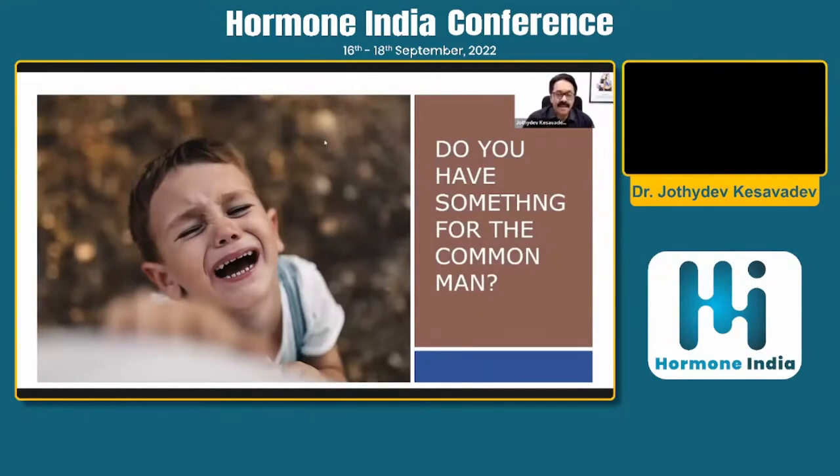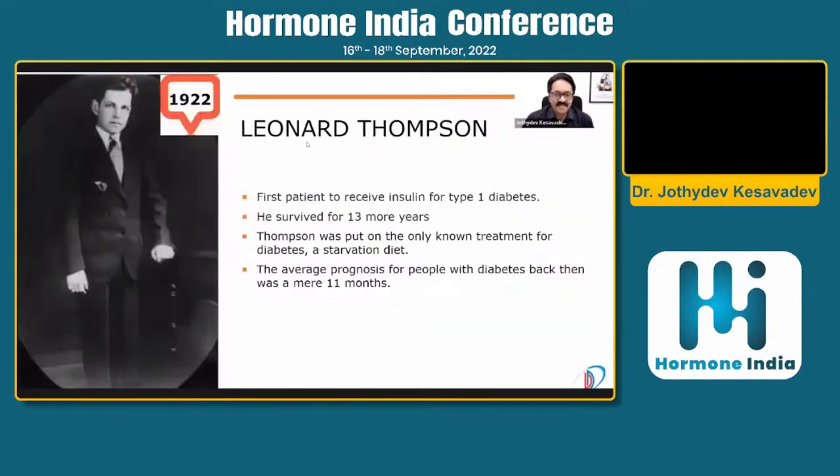Patients always used to ask us: do we have something affordable to offer? Now in India we are fortunate to have patients experimenting and re-engineering using DIY artificial pancreas — some even using connected devices. We do have our own innovations in diabetes technology, and it all started with the discovery of insulin in 1922.